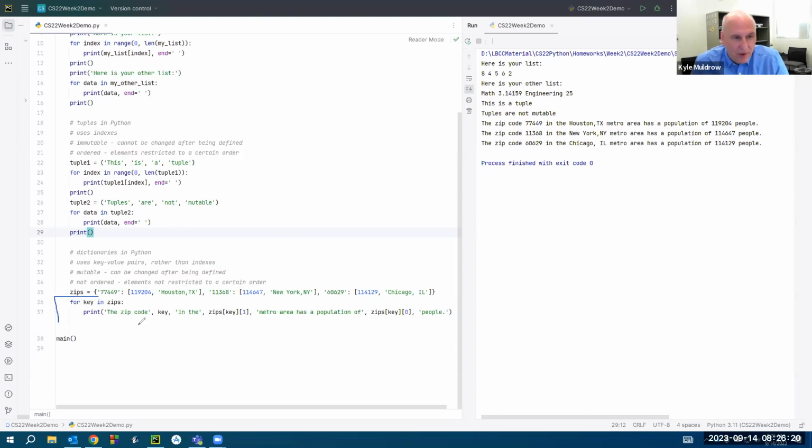So here in this for loop, I set up a variable named key, and I say in zips, the name of the dictionary. So what this for loop will do is it'll access each individual key. And then we're going to use that key to get to each element.